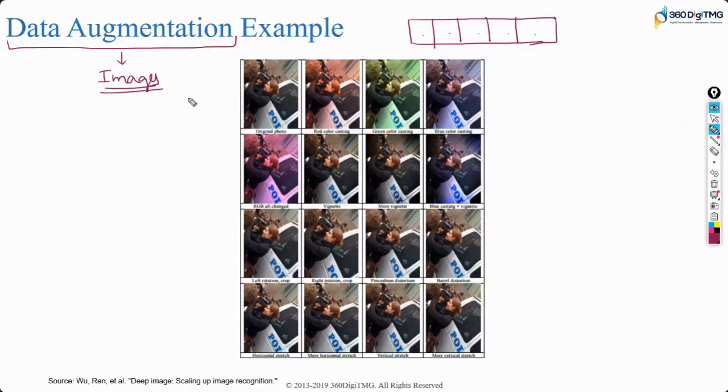You take each frame and do certain augmentation. For example, change the color, add red color or green color or blue color, right? Swap the positions, rotate the image, zoom the image. There are a bunch of techniques which exist.